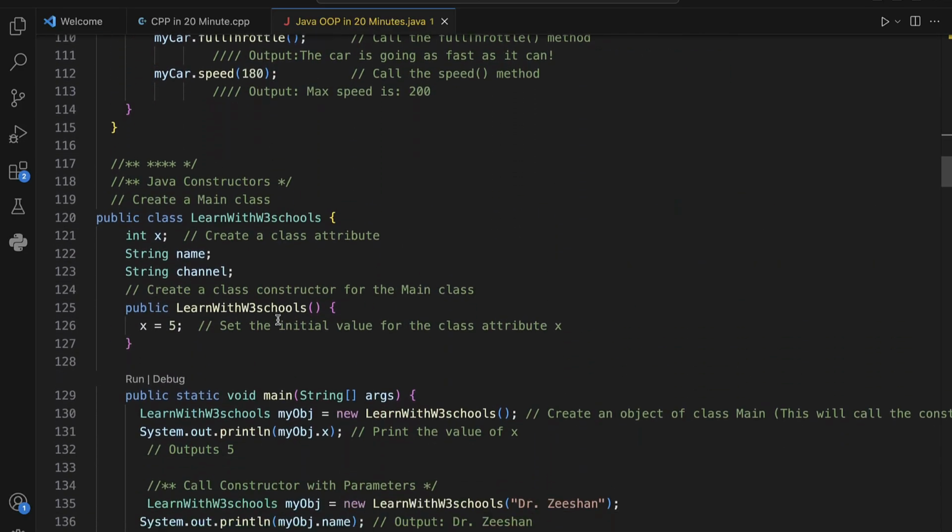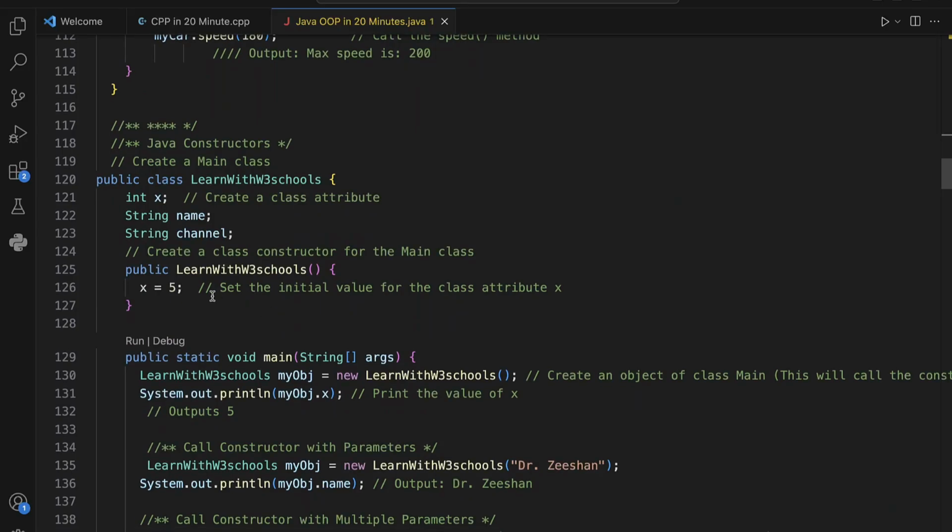Now the constructor is a type of method, but it's only executed once, every time you create an object. Whenever you create an object, this constructor is automatically called and it initializes the object. That's how we define it. So a constructor is used to initialize an object with some values, and that initialization is actually done at the back end. Here we have just overridden that method and provided our own customization.